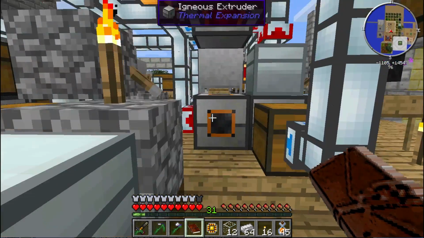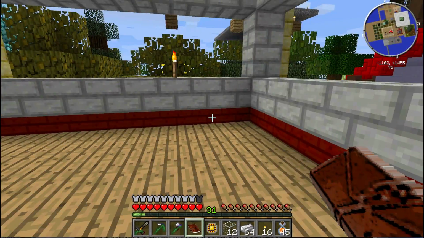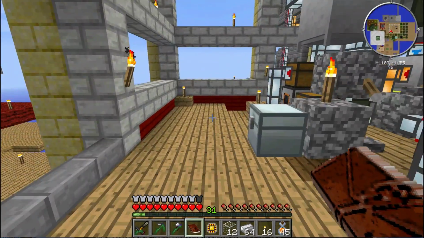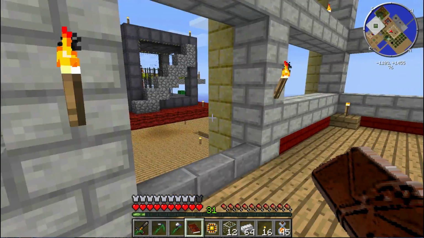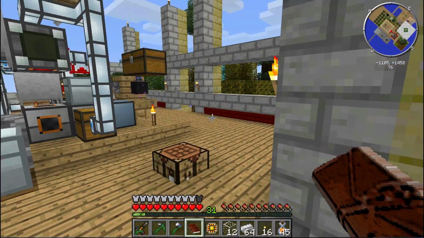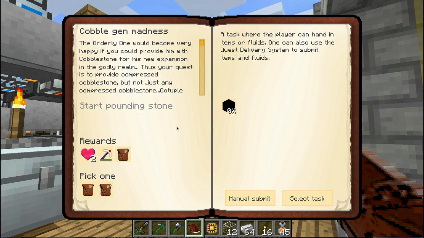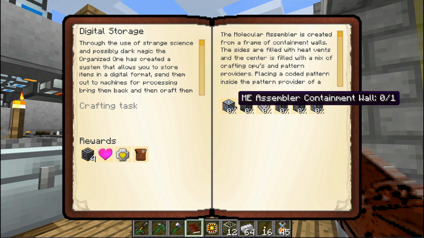So, you know how I have this baby here, the igneous extruder? I'm going to have to set up a whole line of those, have them just constantly producing compressed cobblestone. That's one of those things I probably should have been working on already. But anyway, the digital storage. Yes, let's get some of this going here.